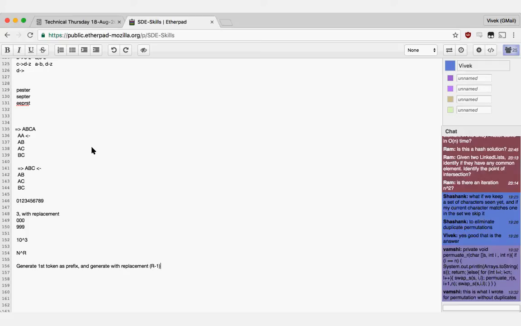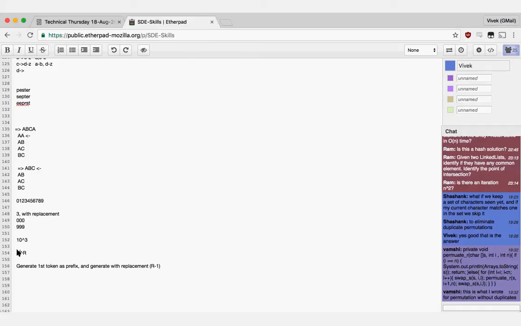Oh, sorry. I guess I was trying to say the same thing. I was trying to say that when you say it is n power r, the base n in this case will become different, right? You are assuming that n is a set of n unique symbols. So when you have a duplicate in that, it won't be n unique symbols. It will probably be n minus 1 unique symbols or whatever. It will be n prime.